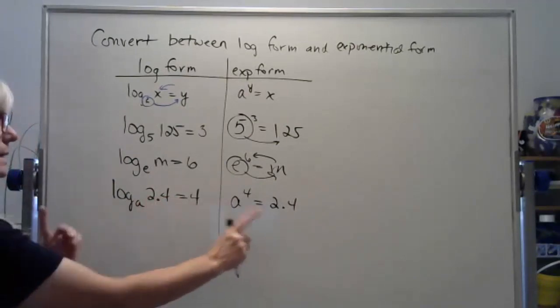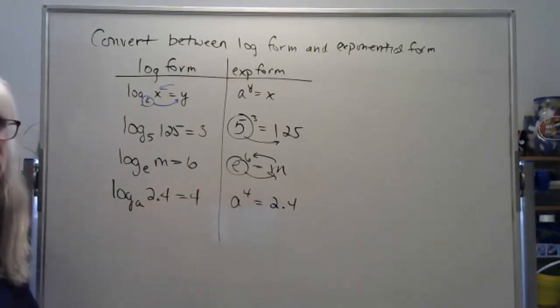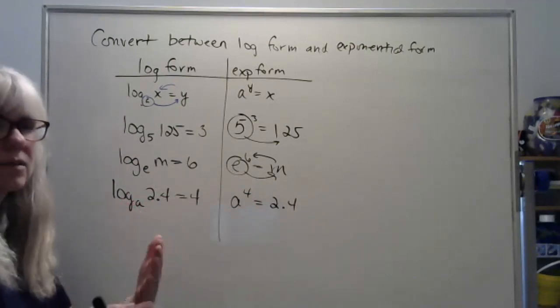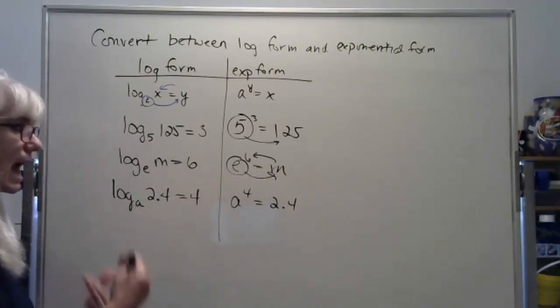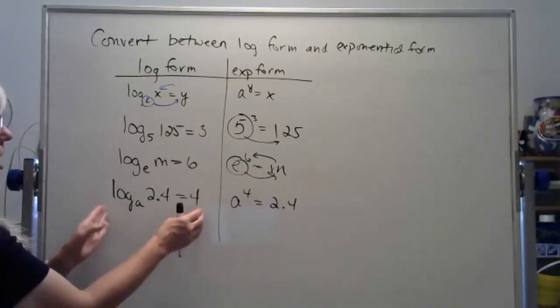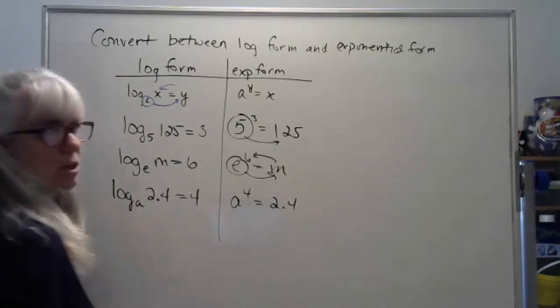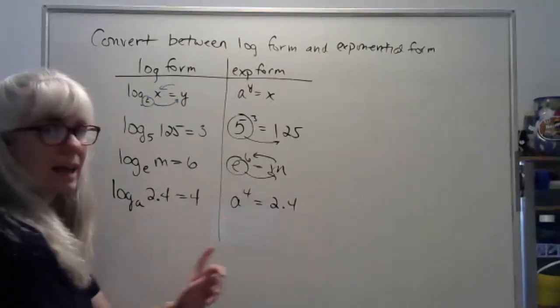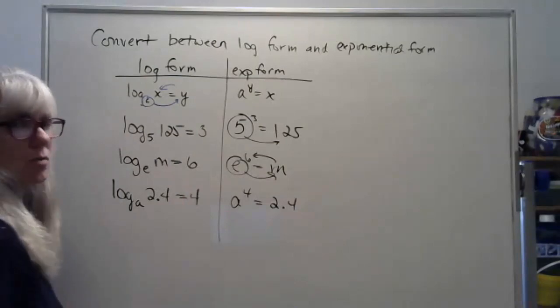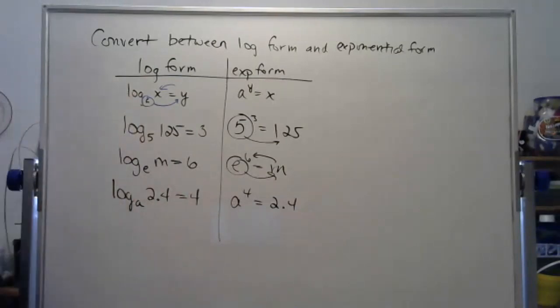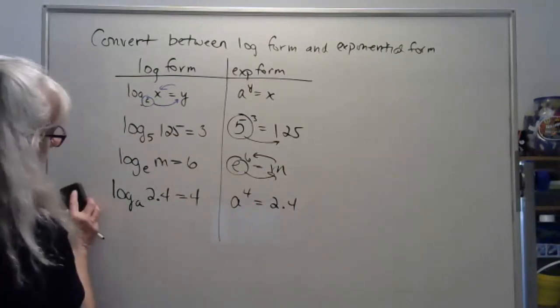Okay. So you've now translated between the two different forms, and it just takes practice, and you should be able to go between the two forms fairly quickly and easily. Moving forward, if it's in log form and I cannot do anything with it by manipulating, I'm going to take it to exponential form. If it's in exponential form and I can't manipulate it, I'm going to go back to log form. So we use them to undo each other because they're inverse functions. So let's do a little bit of that.